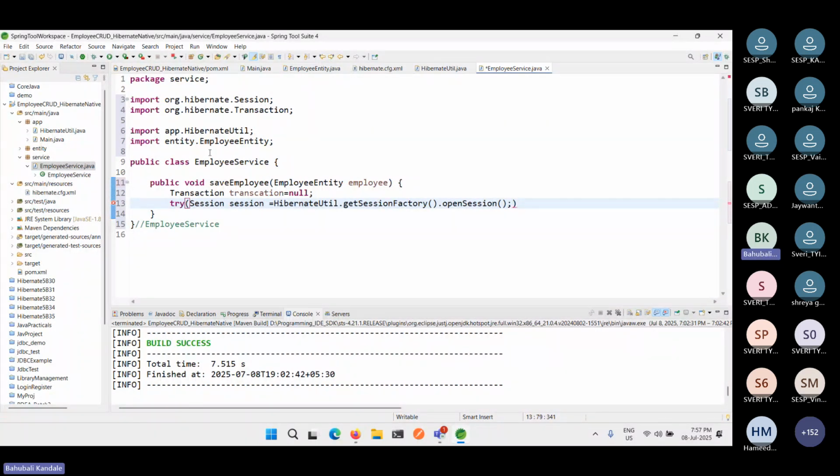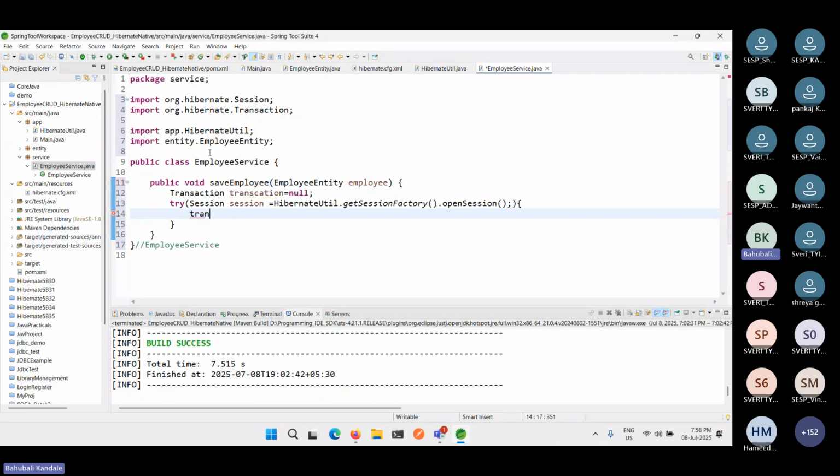Once we open the session, the next thing is, using that session, I need to perform operations. First I want to make a transaction, so we need to begin the transaction.